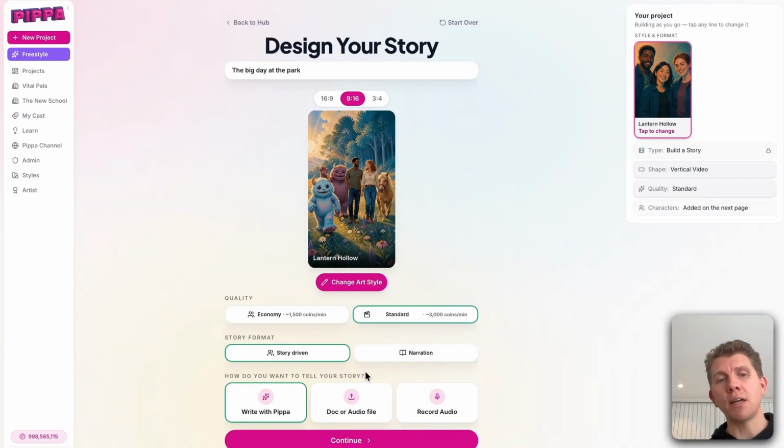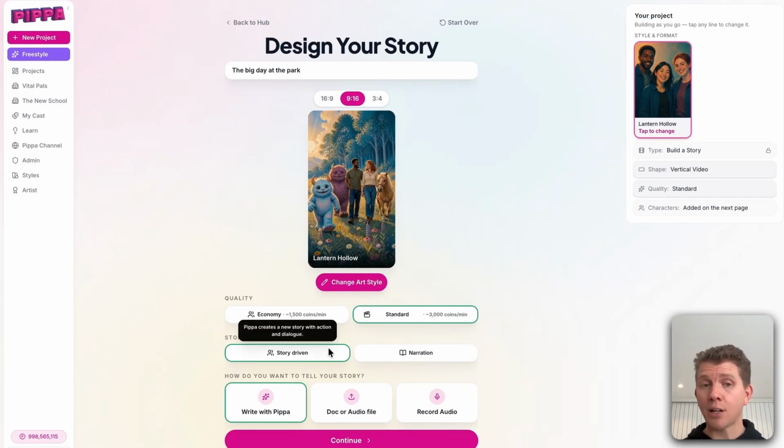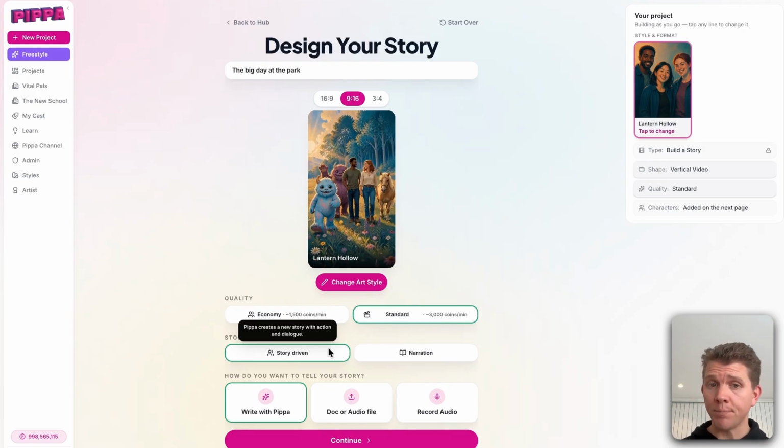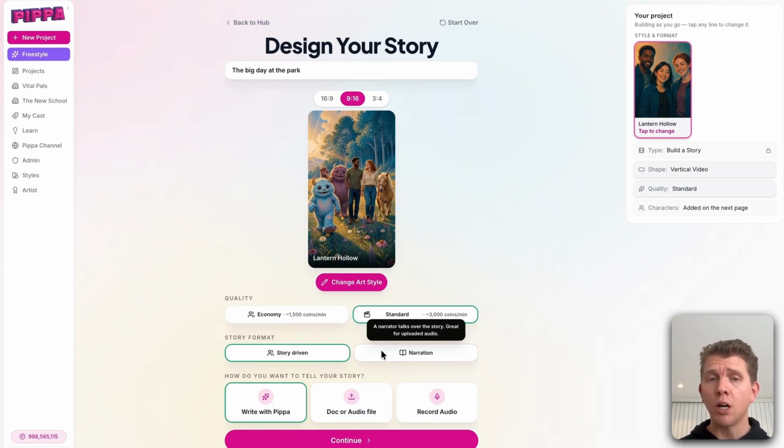The next thing to pick is your story format. Now, there's two types of story format, story-driven and narration. Story-driven, as the tooltip shows, will create a story with action and dialogue. Individual characters will talk. It'll feel a lot like a movie. While narration will feel a lot more as if someone was reading something like a storybook to you, or you were listening to a commercial with a voiceover.